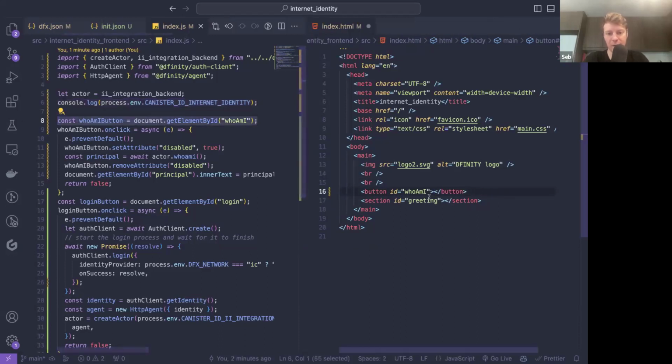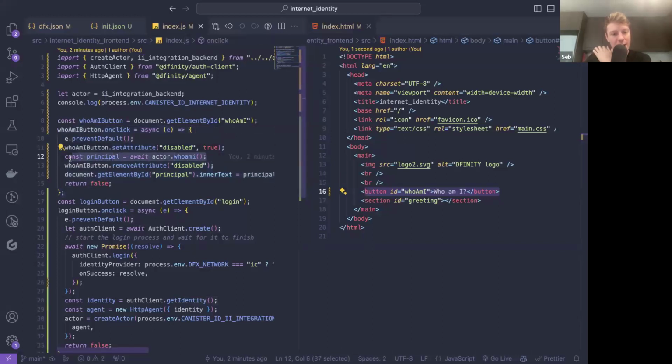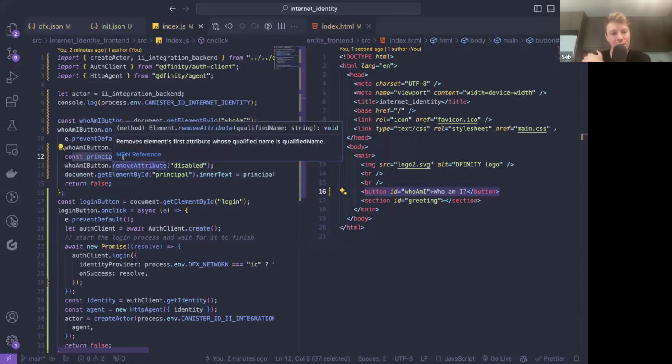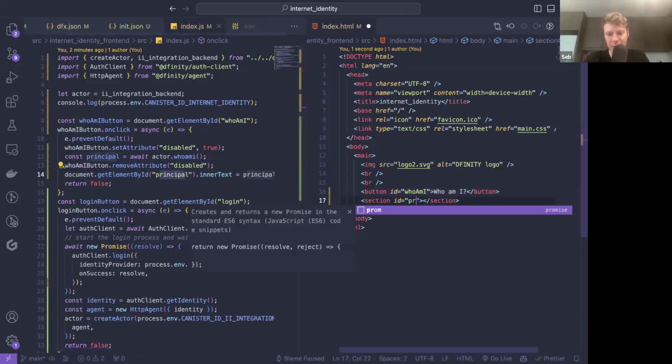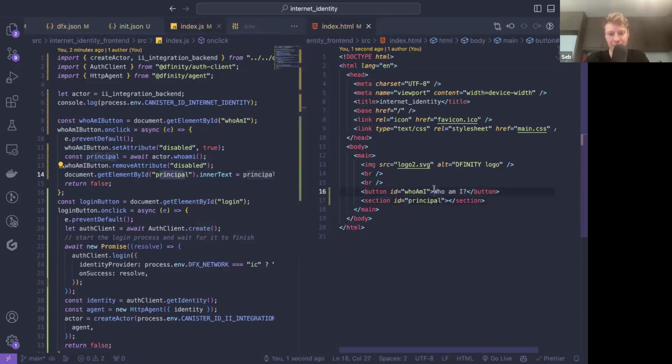So this button here, which we will call show Who Am I. Now we are selecting this button, then we are adding an event, which means that whenever we click this button, we will essentially query our principal from the backend. So actor.whoami, and then we will print that in our elements, which is going to be this one.